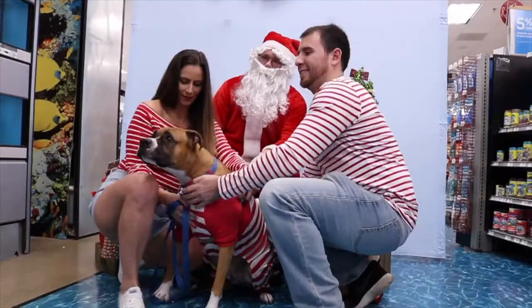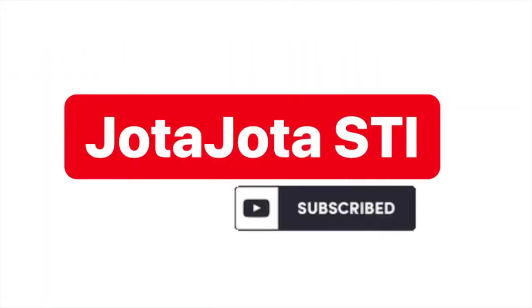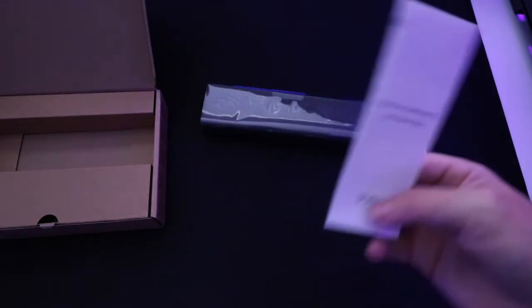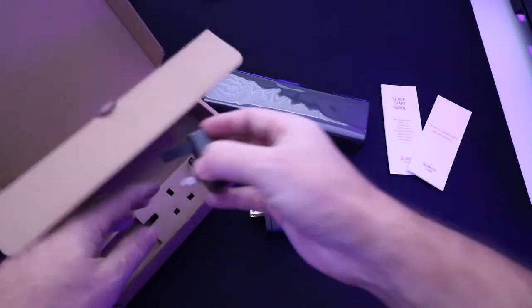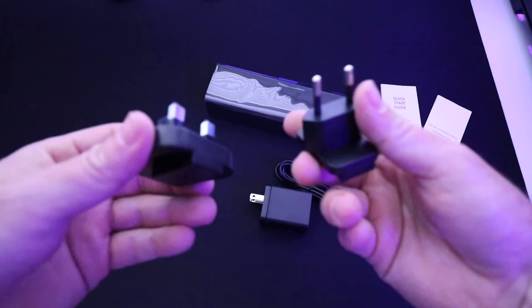Let's jump right into it. So let's see what comes inside the box. Surprise, it's a clock. Little quick start guide. Clock. Ooh, legal stuff. Cable to plug it in. And a bunch of adapters. I guess this is for like international, depending on where you live. And that's it. So we'll get rid of these because I do not need these.